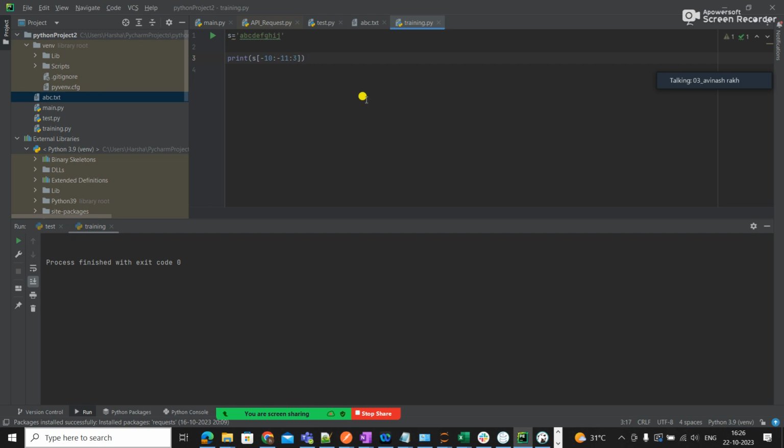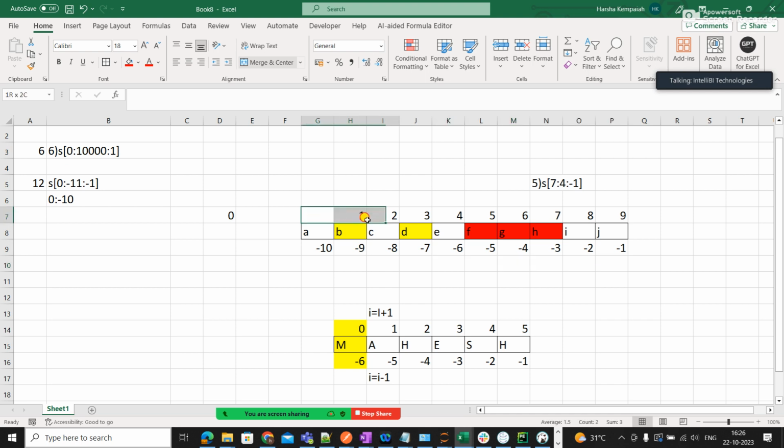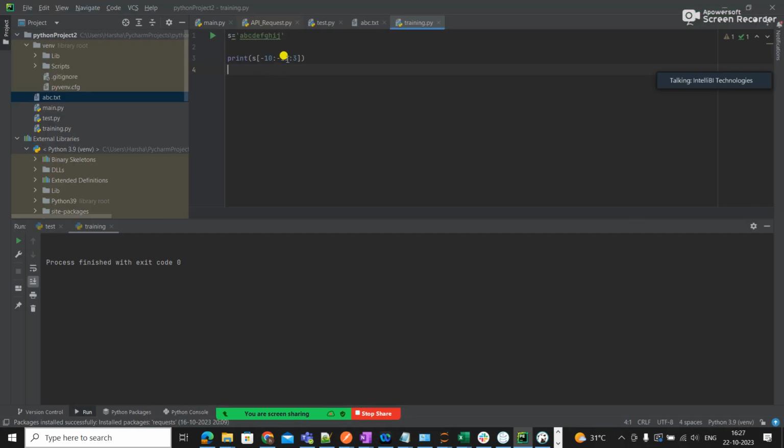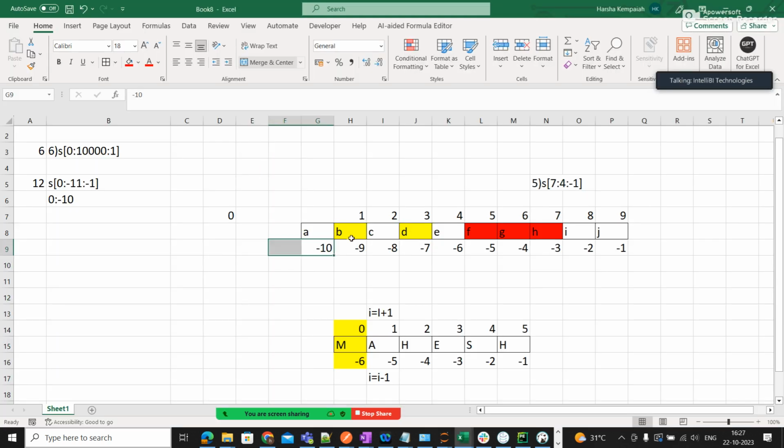First we will see whether it will work or not. I have never used this in my project. So you are getting minus 10, minus 11. Positive means like this. 0, minus 10 is here, but minus 11 will go like this, right? So it's not working. Minus 10, minus 11. But let us do minus 10 to minus 9, with the step size positive. You want positive, try this. Okay, you got it. See here, minus 10 is this.